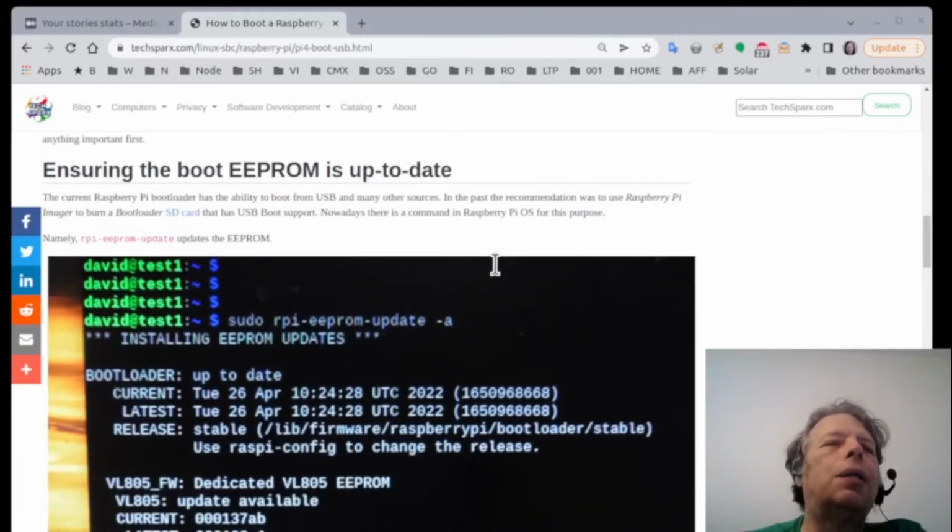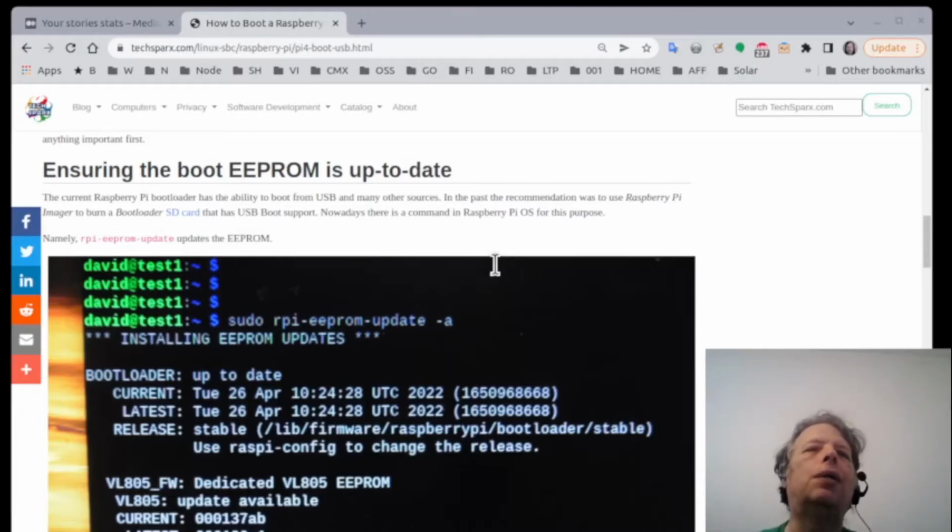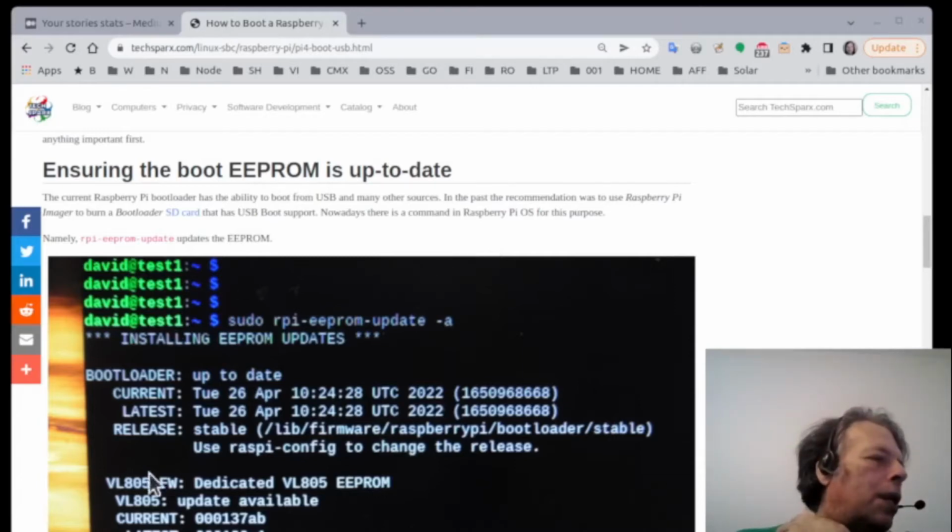So then the next step, and this is part of why we needed to have Raspberry Pi OS on an SD card, is to update the boot EEPROM. The boot process on the Raspberry Pi has boot firmware installed in an EEPROM, and you can flash that EEPROM using command line tools that are available on Raspberry Pi OS. And as I show here, you type sudo rpi-eeprom-update -a.